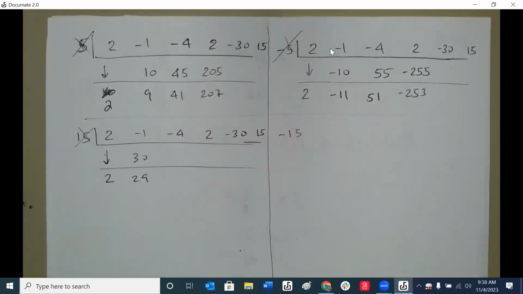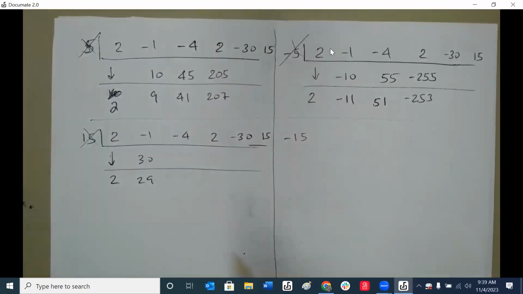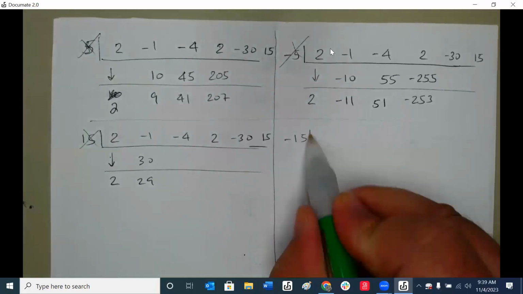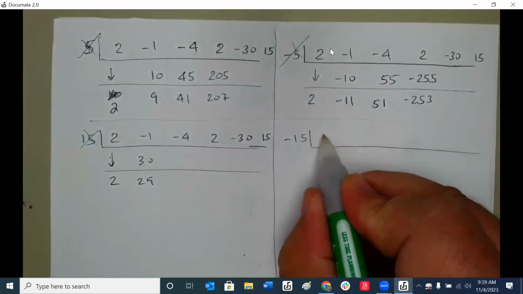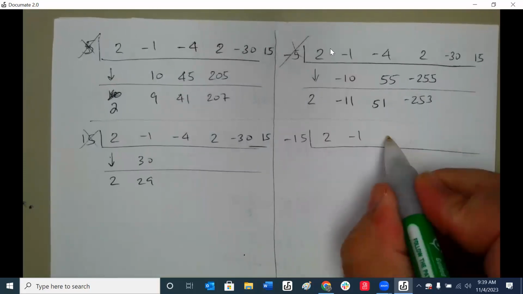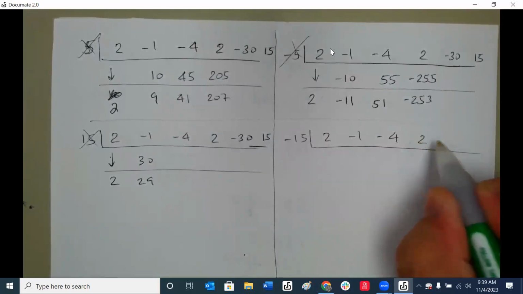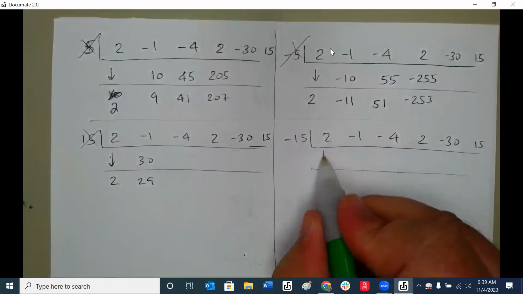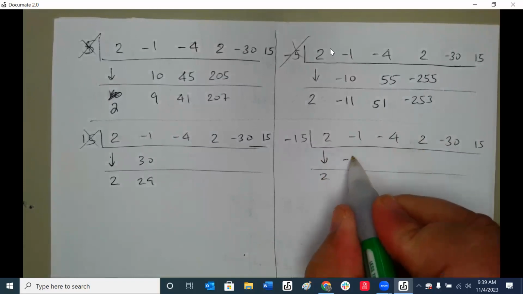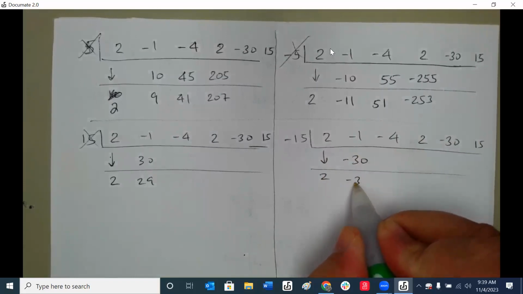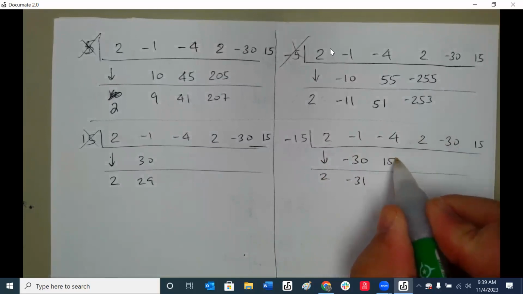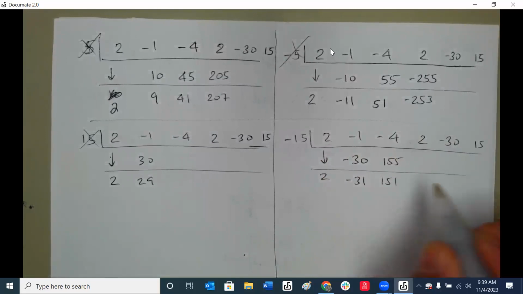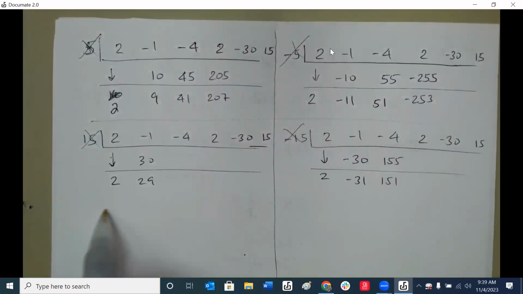Yeah, like you, on 15, you see the first number is 2, then 29. It's just gonna explode even further, so I don't have to waste my time with it. It's gonna get bigger and bigger and bigger. When you see it's gonna be outrageously large, don't even waste your time. Just go ahead and stop and go on to the next one. Same with -15.